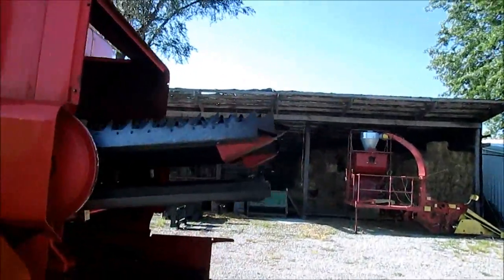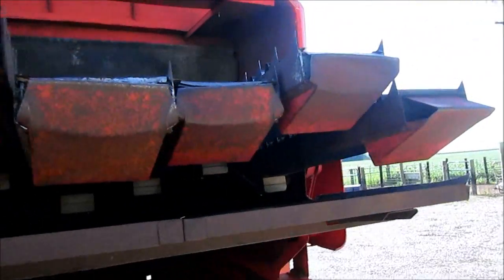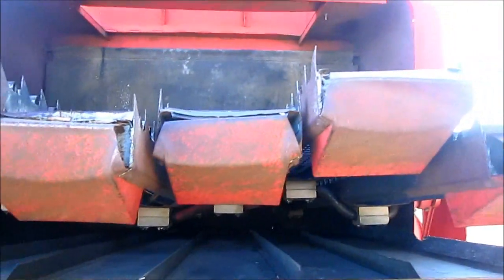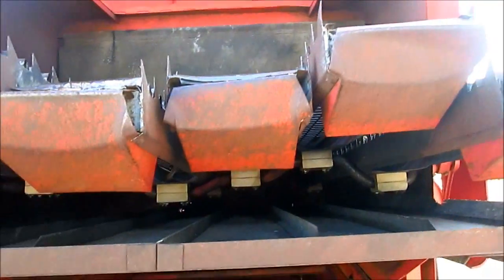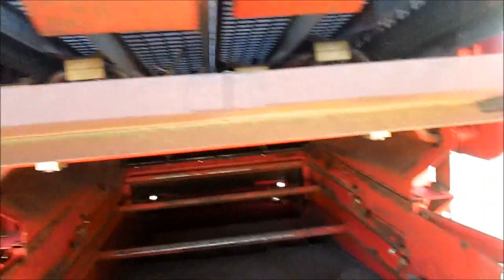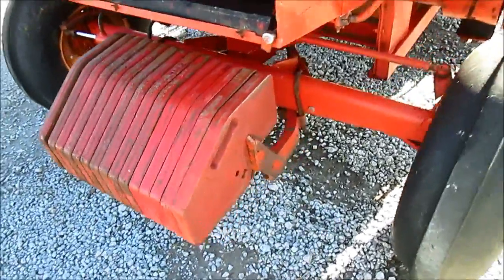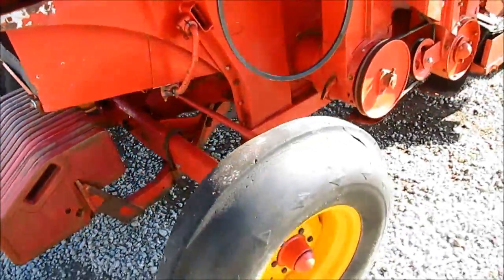Somebody had packed the butt full at one time and beat in our center 3 straw walkers, so those will be coming off, and get those pounded out, get it correct again. Any welding I need to do. Remove some of the weights. We don't have a 6-row corn head. We don't need that much weight on the back.